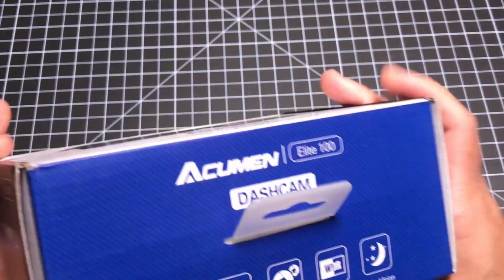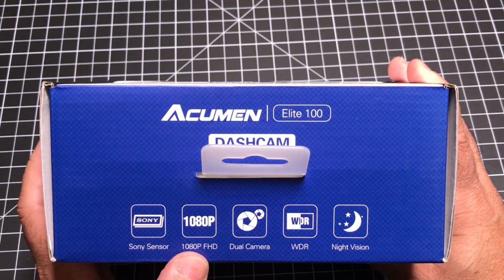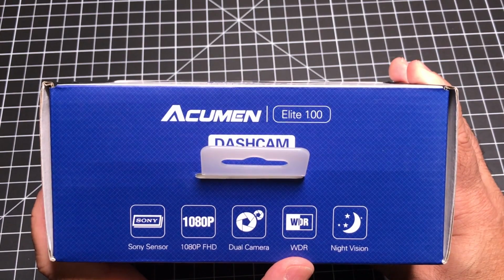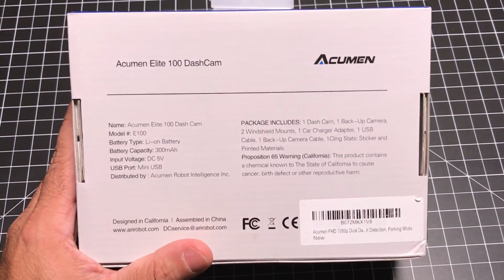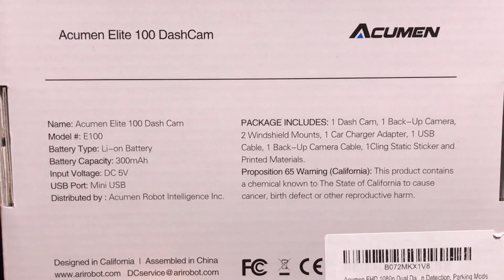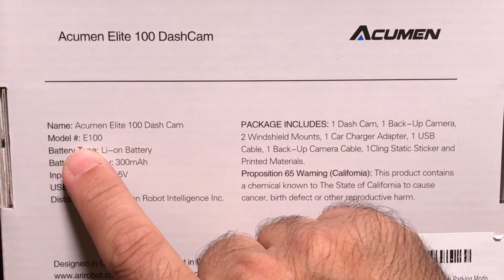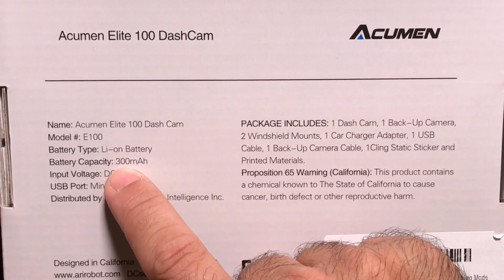Before we do that, let's take a look at some of the specs that we have here. We do have a Sony sensor, 1080p, and it has a dual camera, WDR, and it also supports night vision. On the back, for those of you who are really focused on the specs, because I always have the specs people that are looking to have all the details, and that's a good thing. We have the model number, which is the E100. It has a lithium-ion battery, 300 milliamp hour.